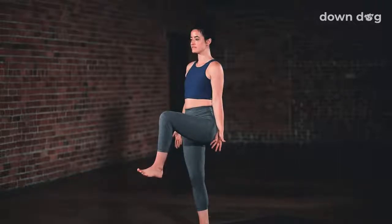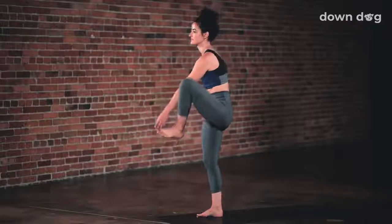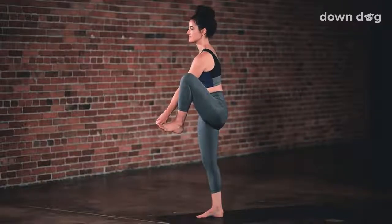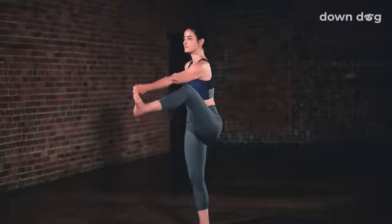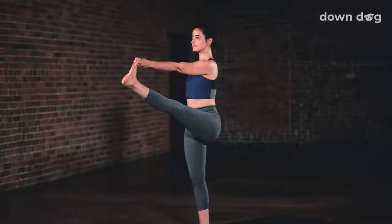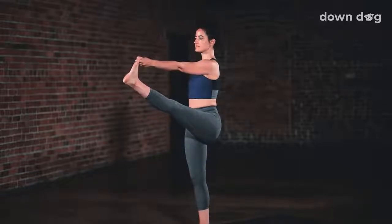Uttanasana. Inhale, float the left knee up toward the chest. Breathe out, take hold of the big toe with your left peace fingers, right hand to hip. Stay here, breathe in, or maybe extend your leg out all the way. Keep the torso upright. Soften the shoulders as you breathe out.